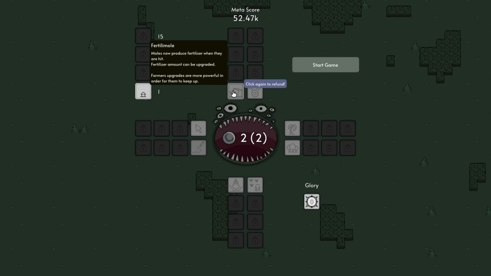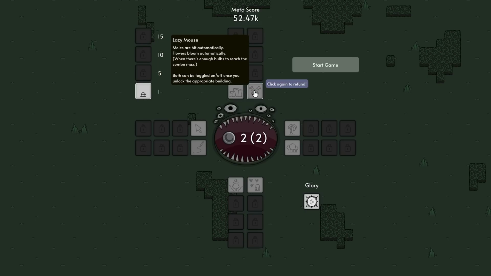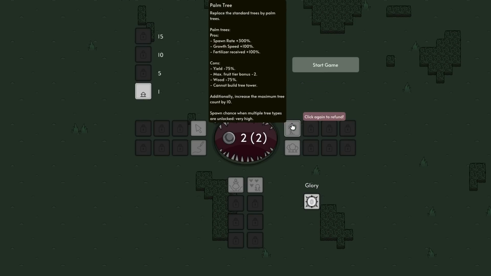Fertilimole. Moles now produce fertilizer when they're hit. That's pretty good. Fertilizer is a pretty powerful upgrade. Lazy Mouse. Moles are hit automatically. Flowers bloom automatically. We haven't actually talked about flowers yet, but that's fine.